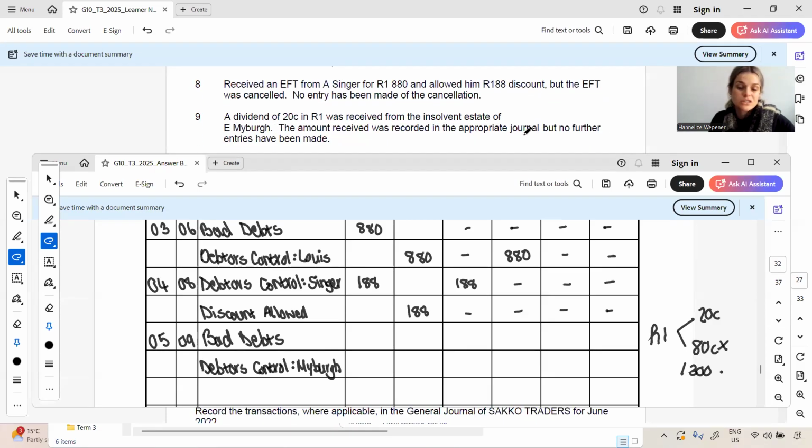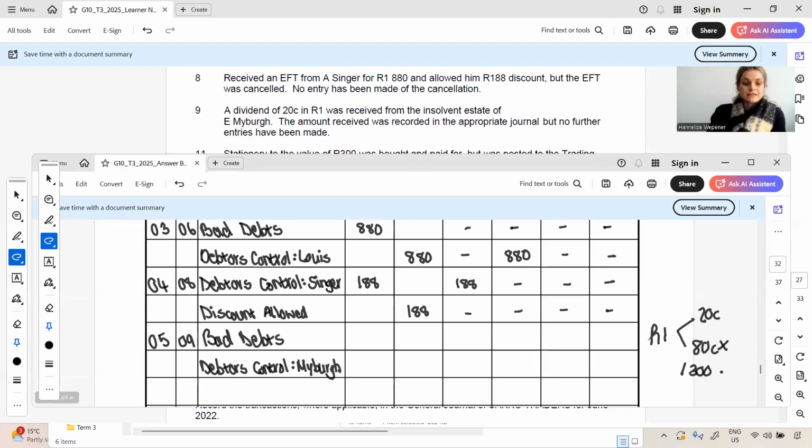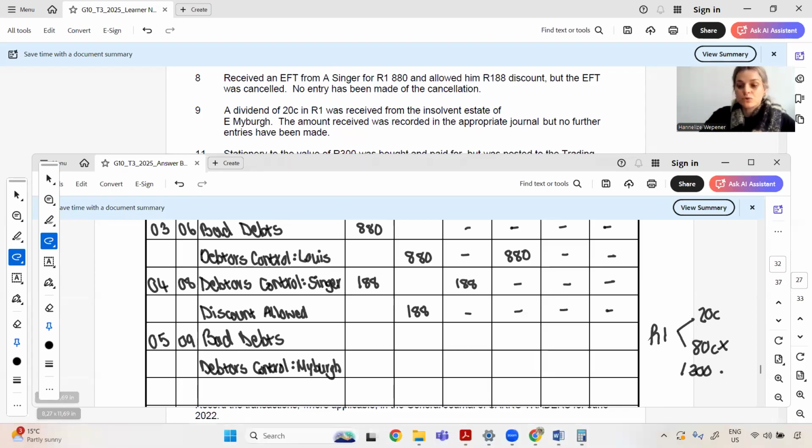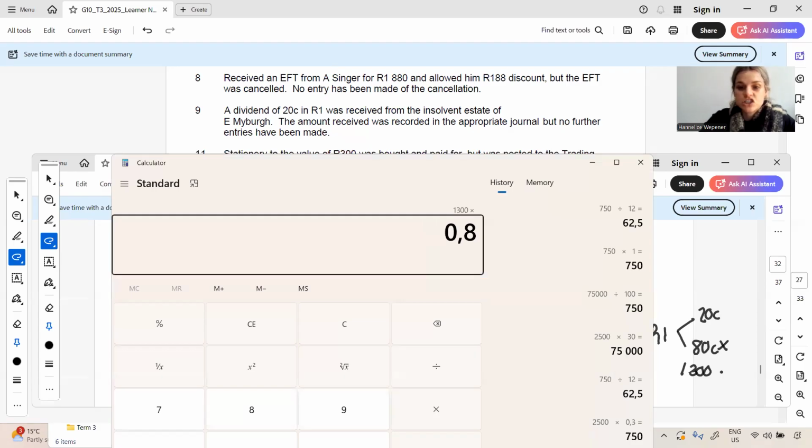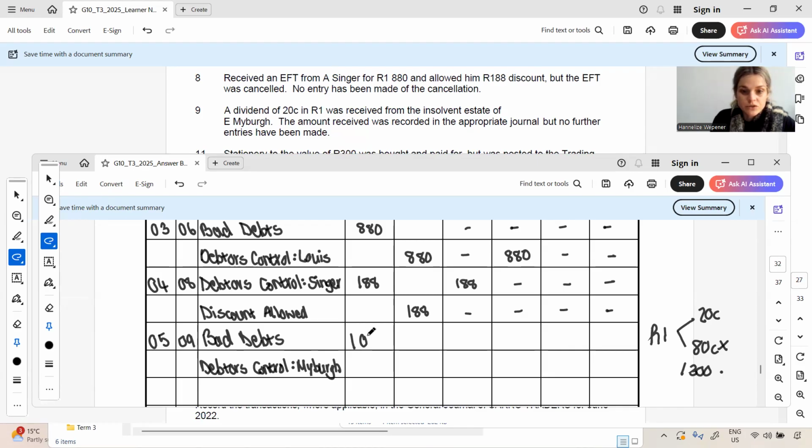Remember, you're not doing the CRJ, plus they've already told you that the CRJ amount has been recorded. You are only concerned about the GJ amount, the amount that you have to write off. So debit your bad debts expense account, credit your debtors control account. Right? Once again, this is a general account, so no debtors or creditors. But the debtors control account, you have to go to this debtors ledger and you have to say that he now owes you less money. So you're crediting his account, no creditors involved in this transaction.